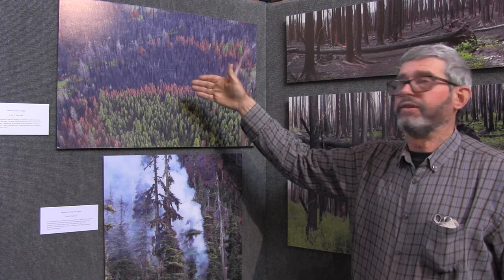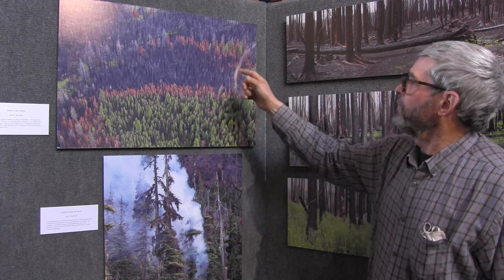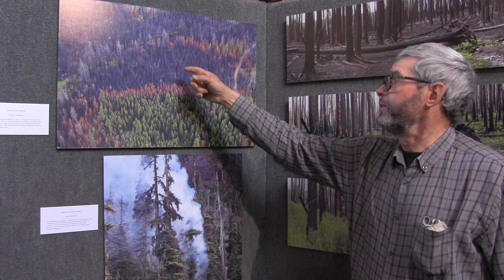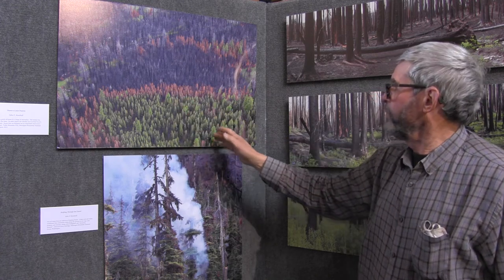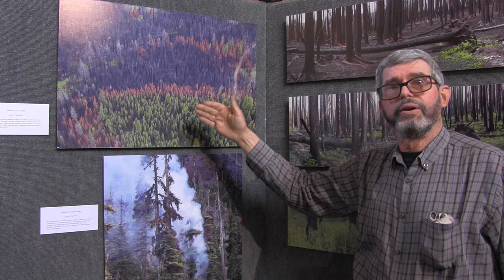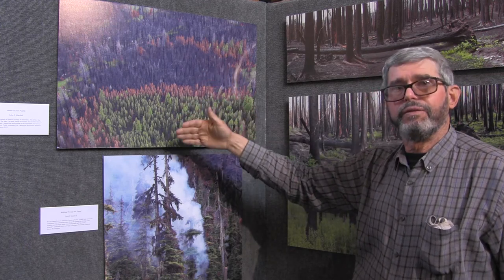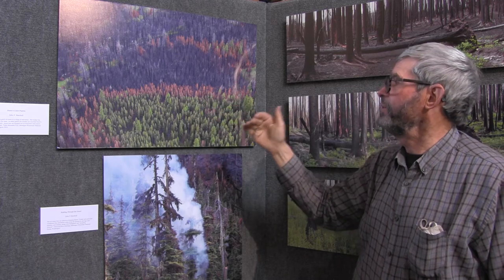This is an aerial photograph of what we would call a cold, dry forest in Washington State, around 6,000 feet elevation east of the Washington Cascades. And you can see a range of effects here from burn so hot that the needles are all burned off and the trees are all dead, to scorch, where the trees are still dead but the needles haven't been consumed, to not being touched at all. And we like a situation where we get a rainbow of effects, because every one of these is going to be a different habitat for animals. Rather than see fire as categorically bad, what we really want is to see a range of effects across the landscape, and not just burnt black, not just green for miles either, but a range of effects.